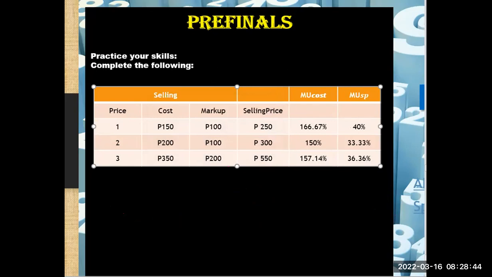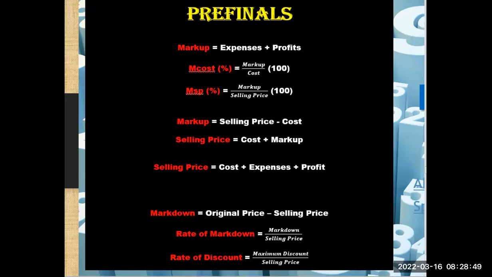Now let's move to the next. Ayan. So for the pre-finals, these are the different formulas to be used para mas madali nyong mag-compute, mas madali nyong ma-solve yung mga problems or yung mga given. Maibigay ng tama yung mga missing items or missing amounts. And also missing rates. Yan.